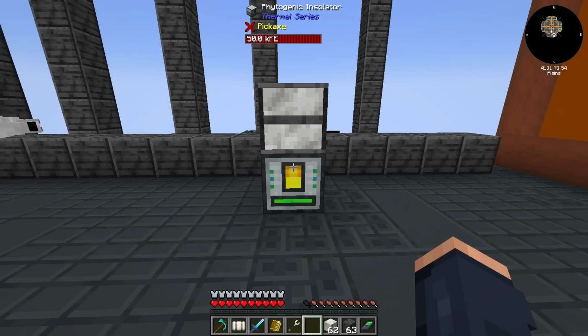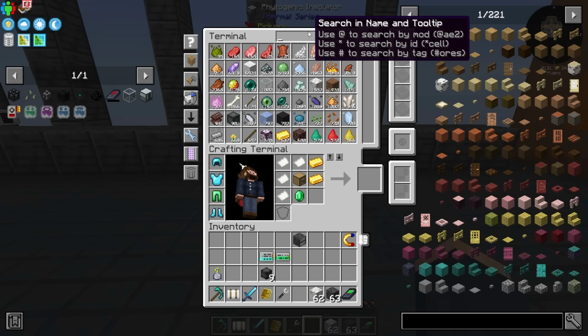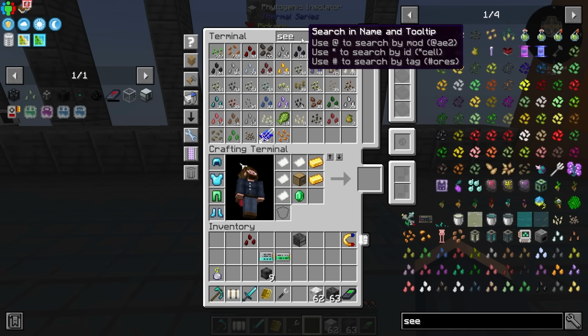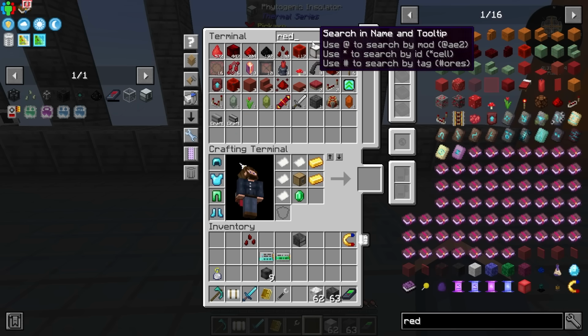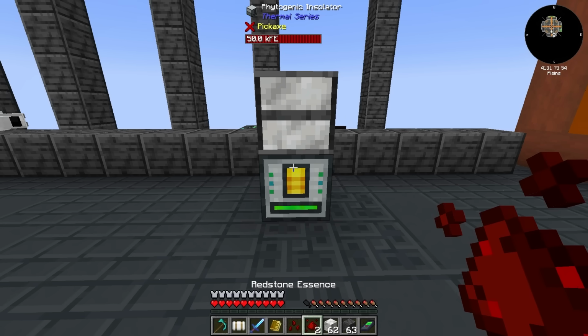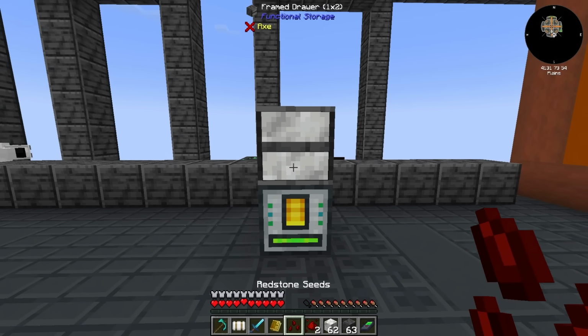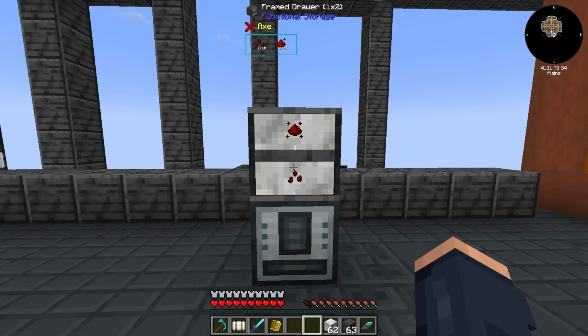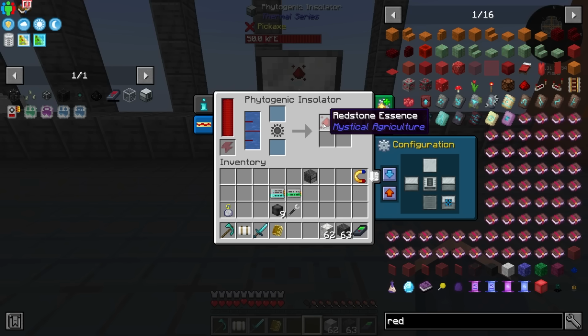Now, instead of waiting, of course, I can go ahead and grab out another seed. And I'm using redstone here because this is probably one of the most used items in modded Minecraft. But I think I have some redstone essence, right? Yes. Okay, so essentially, the way that I'm going to automate this is I'm going to place my seed in here, and I'm going to have my essence in the same drawer. Now, what's going to happen is when it's done doing its operation, it's going to send out the essence and also the seed.